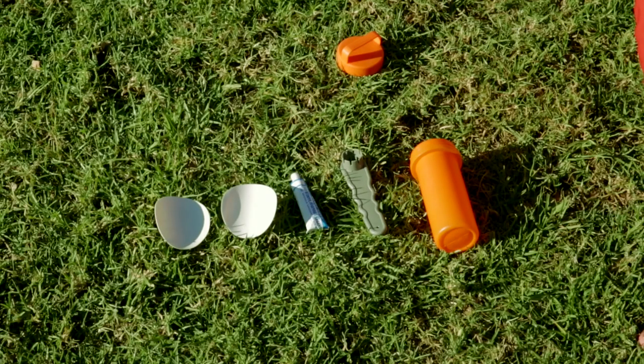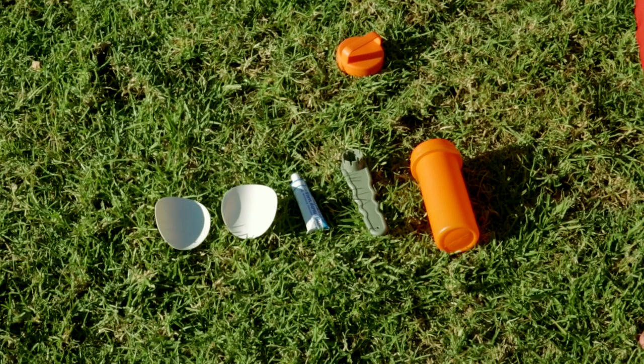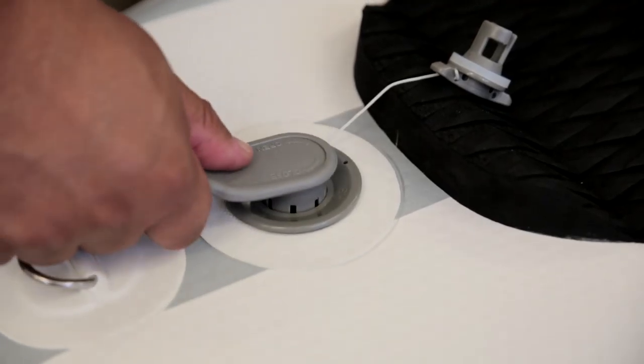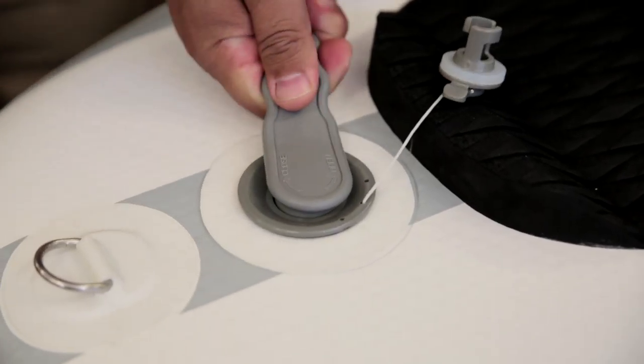The gray wrench that comes in the repair kit is only used if the board is not holding pressure. To use it, you simply tighten the valve in a clockwise motion. If you want to store the board in an unheated garage or a shed during the winter months, totally fine. Cold is not gonna hurt it.